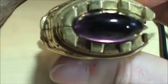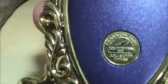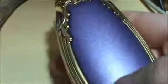And this is from some sort of artist, and I think I looked him up. These were from the Franklin Mint. Do they even make stuff anymore? It has just a little purple gem on the top, just plastic, nothing special. And it's Gandalf, which I thought was cool. If it's not Gandalf on the Bridge of Khazad-dûm, I don't know who it is. And this is on the back. Oh, wait, hold on. You flickered. Franklin Mint Collector Knives. And I think this is worth maybe $25 or something like that. It's nothing, it's not the Fabergé of knives.